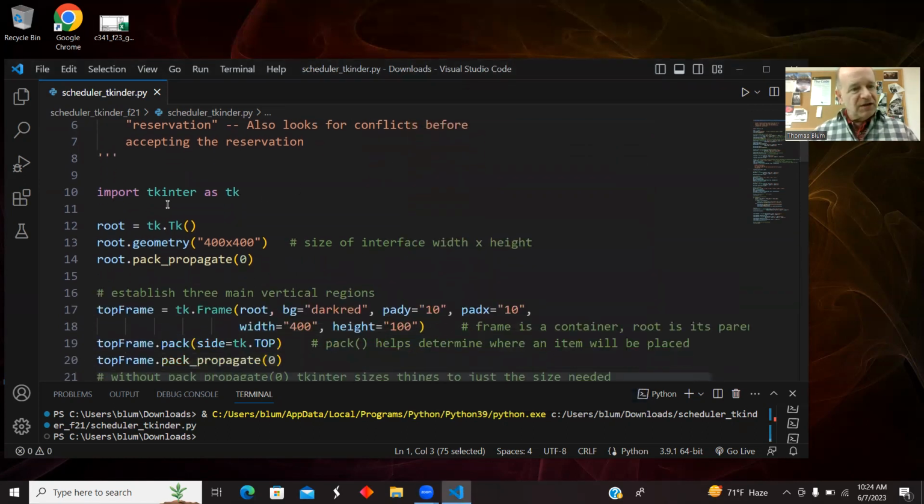Okay, so I'm using tkinter, so import tkinter and set up a basic tkinter window. I called it tk, so everything is going to have tk in front of it. Because I named it, I need tk in front of everything.